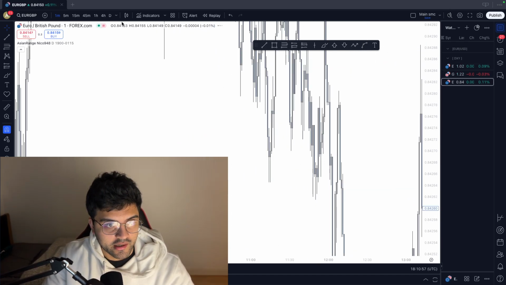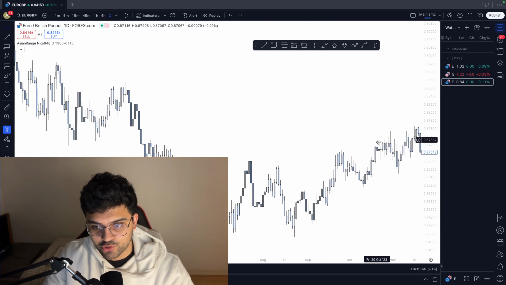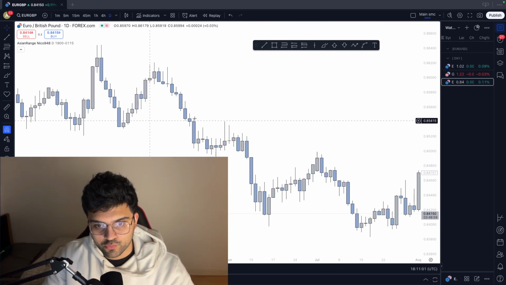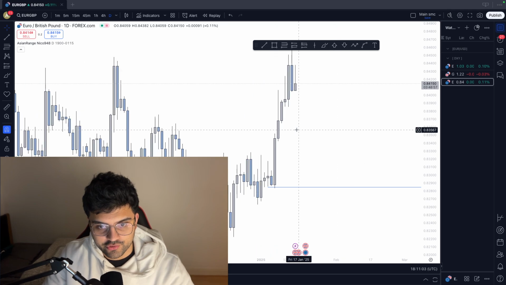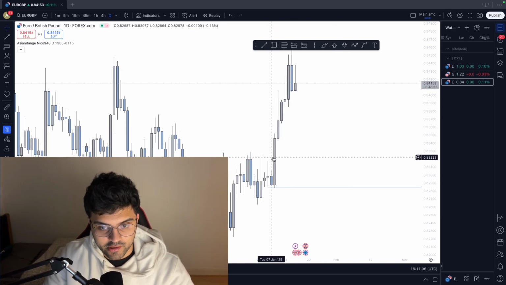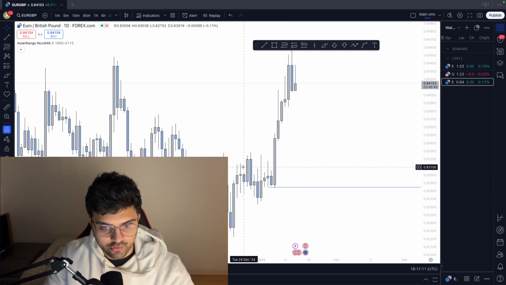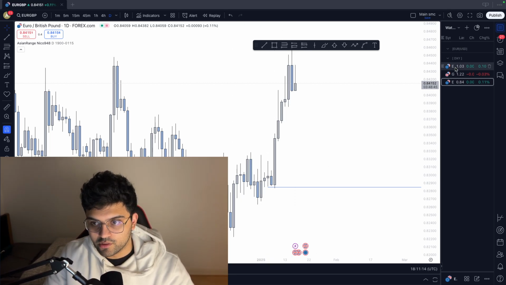So if we look at EG on the Wednesday, Euro GBP, we can see that we were clearly bullish. Wednesday was right over here. This candle right here is the one which made us actually bullish. Plus overall we had broken this swing high, then we broke this swing low, but overall we were bullish.